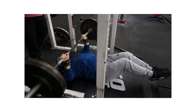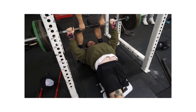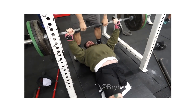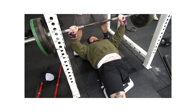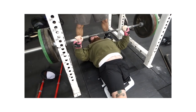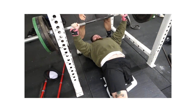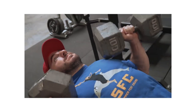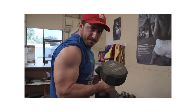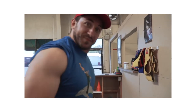There are layers to how you choose an exercise variation or accessory. One is to address a problem in your lift — whether a weak point muscularly or in your bar path, even though those things can also be fixed with technique or just benching more. Another reason is to avoid plateaus. If you're benching four times a week on competition bench only, we don't want progress to slow. You can find other similar lifts — changing your grip is one of the most basic options. A closer grip creates a longer range of motion and puts more on the triceps; a wider grip is a little harder to get power from but still handles decent weight. The last reason is to work around injuries or issues.